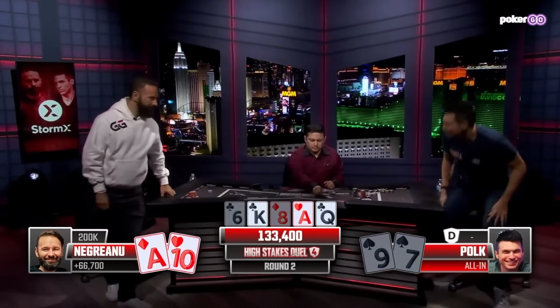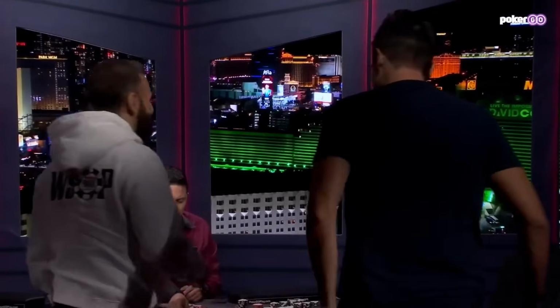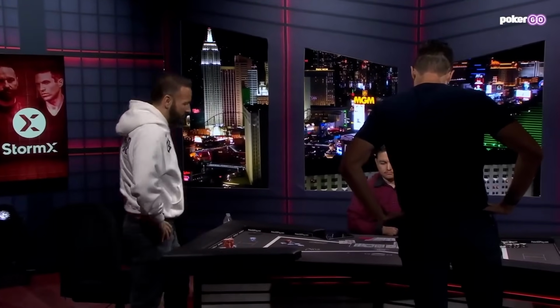Good game, man. Good game, bro. Cheers. In spite of not having any clubs himself, Daniel Negreanu finds the big call and can't fold. That's it. Yeah, that's a tough one. Takes down round 2 of High Stakes Mining.